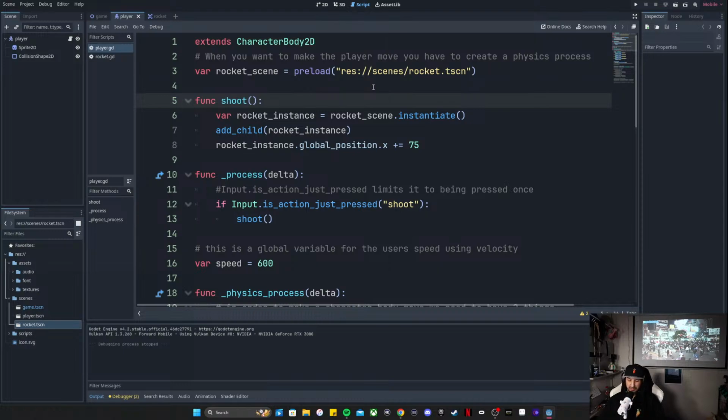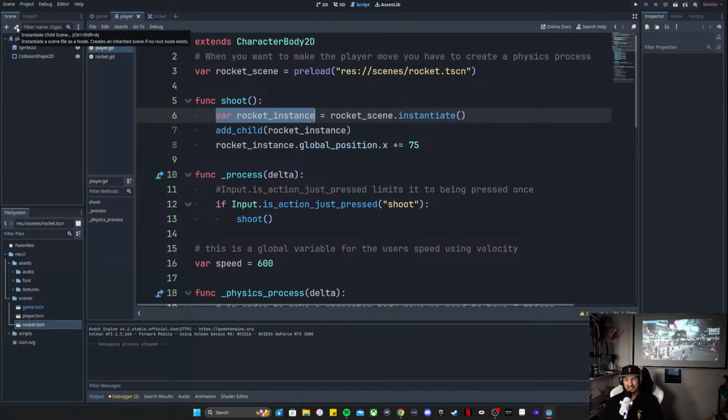So we're preloading the rocket scene, and this is pretty much how you do it. And then we put it into a variable called rocket scene. And then we made a shoot function for the rocket instance. So this is instancing the rocket using script instead of this little button here.